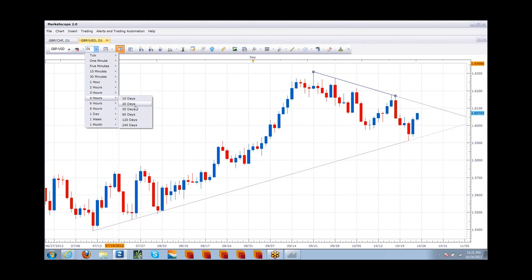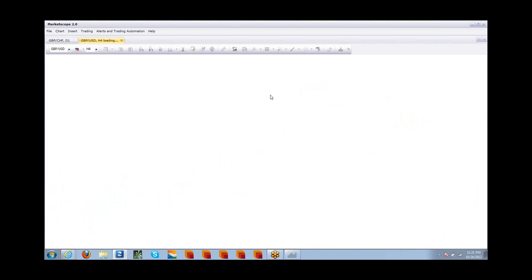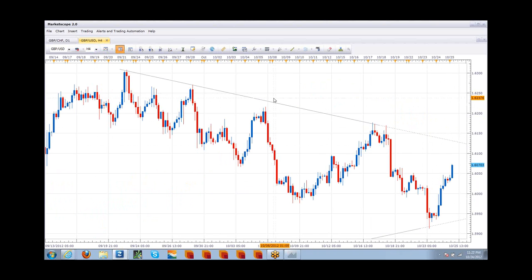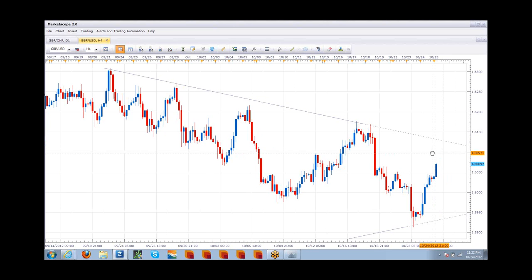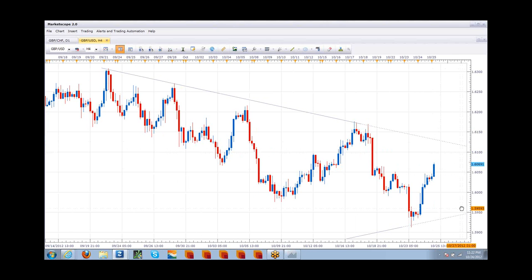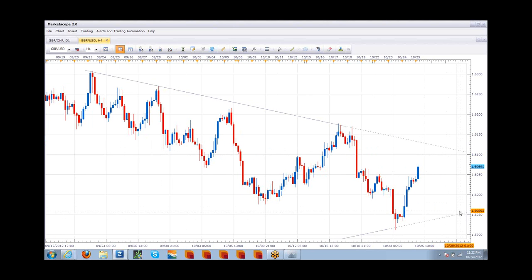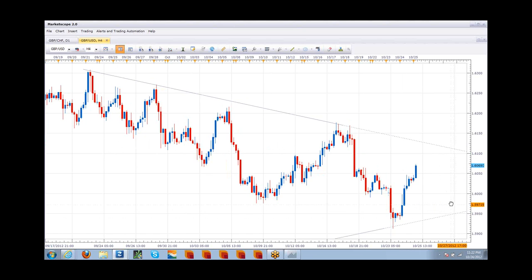And for the 4-hour, it's currently in a downtrend with the bulls still in control. So again, see what happens when it makes it up to this trend line. If it wants to push past or reverse and come down, continue movement down towards the primary uptrend line for the 4-hour.